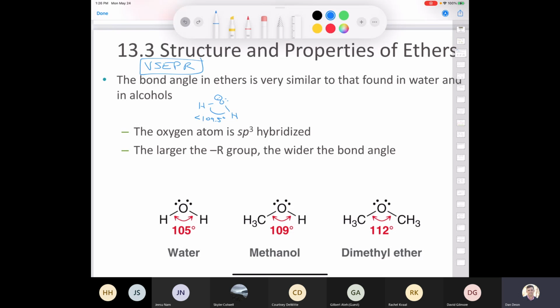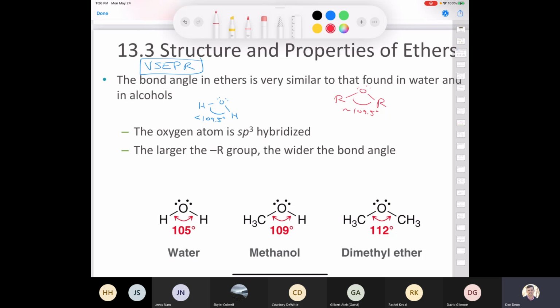Well, if we look at the molecular geometry of an ether, it's very similar, right? You've got 2 R groups, and you've got 2 lone pairs on that oxygen. So this bond angle is going to be close to 109.5 degrees. So we can even move this over here and we'll just say close to, somewhere near there, close to tetrahedral. It's bent as the molecular geometry, but the electron geometry is close to tetrahedral.